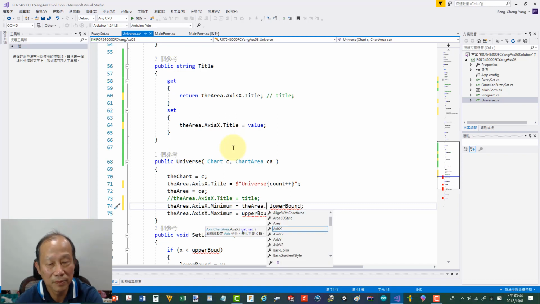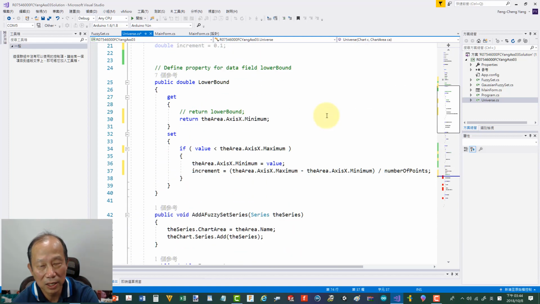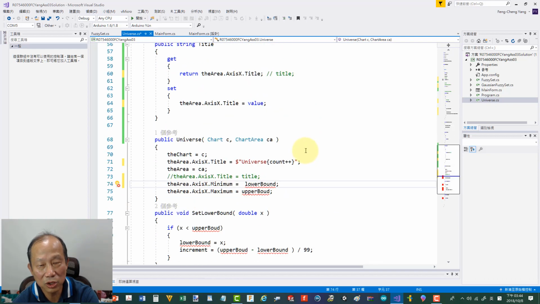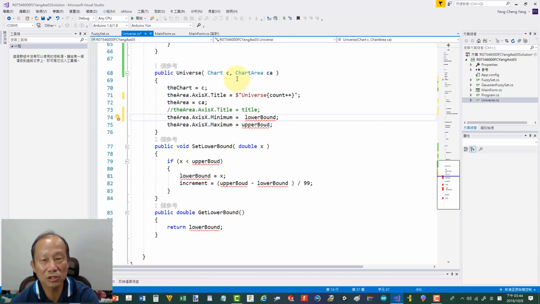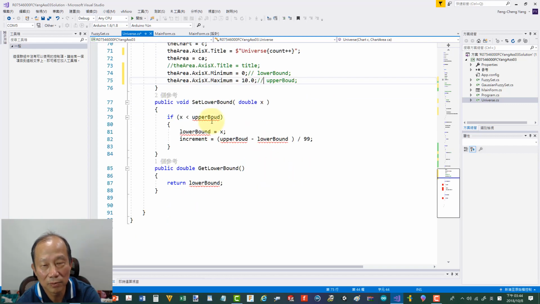How about lower bound? The area lower bound initial value is what? Initial value should be 0, 10.0, right? So that means this is 0, 10.0. It's okay.